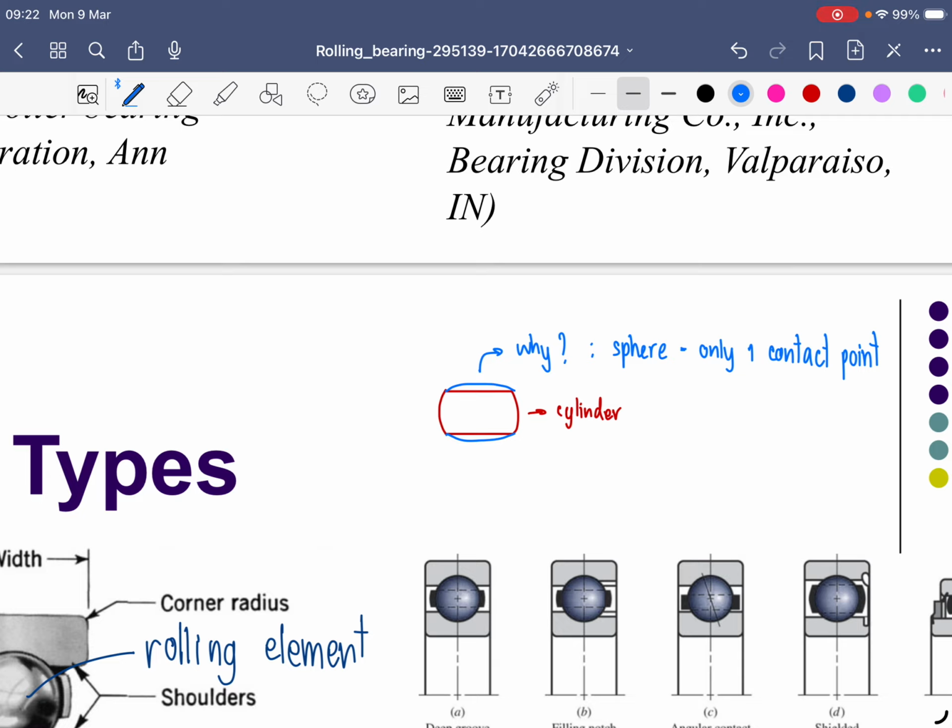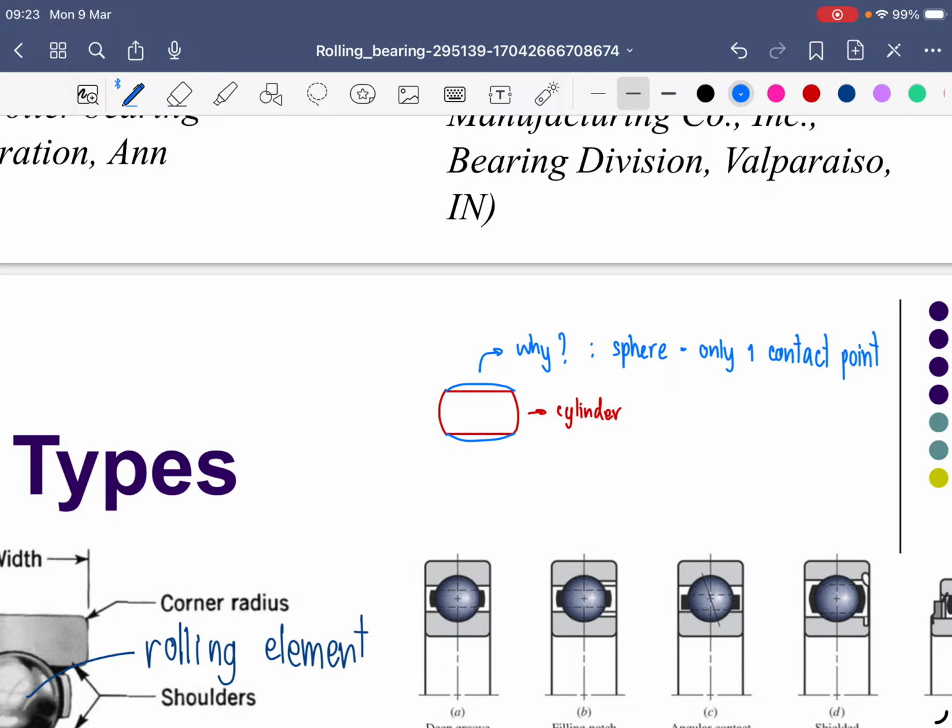Since the load is normally not constant, it depends. If you want to design some shape like this, or like this, you have to make so many sizes of the loading part to support different loads. So they do something like this.